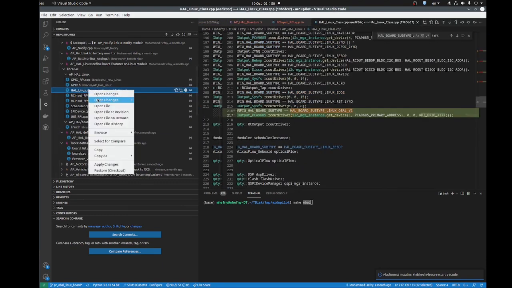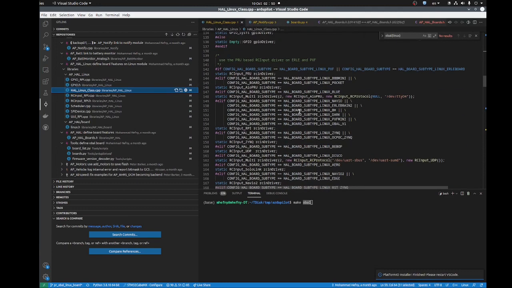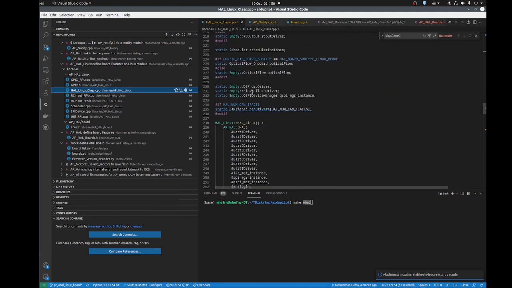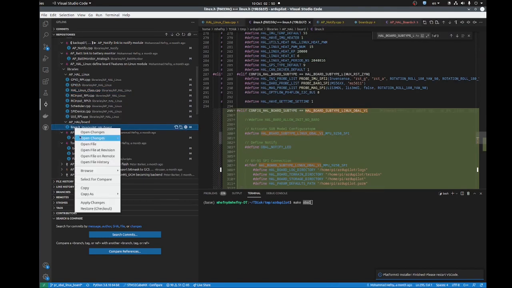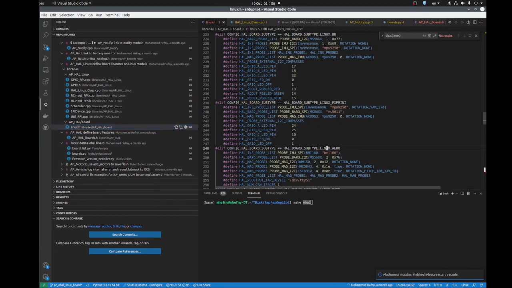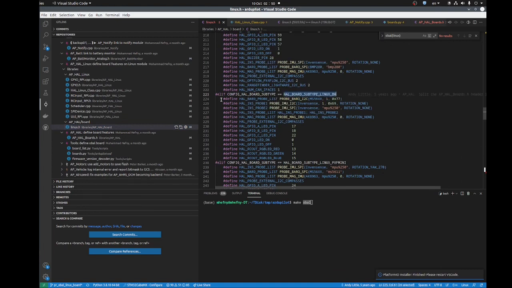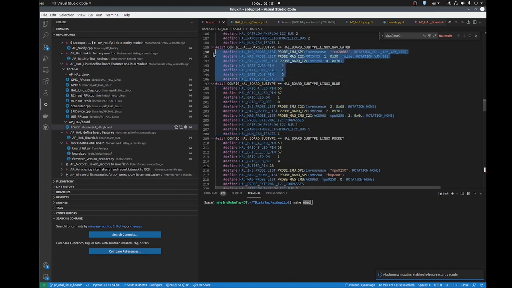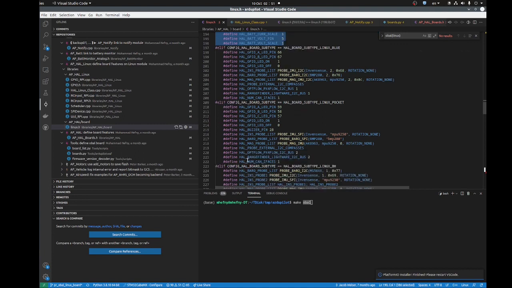My advice is to study this file, because there are different boards here, and these boards have different definitions. Also, this file, this is a very important file. As you see here, there are a lot of definitions, a lot of combinations of sensors, so you can get an idea of what is possible and what is already there, and you can use some of these ideas to create your board.